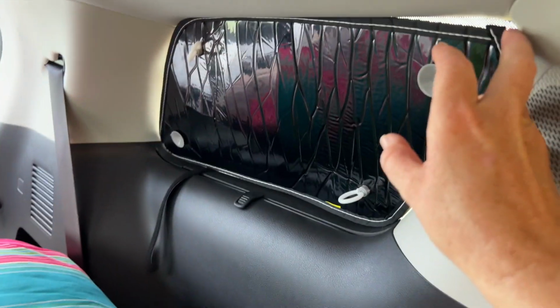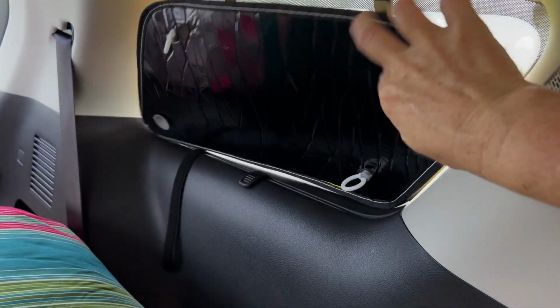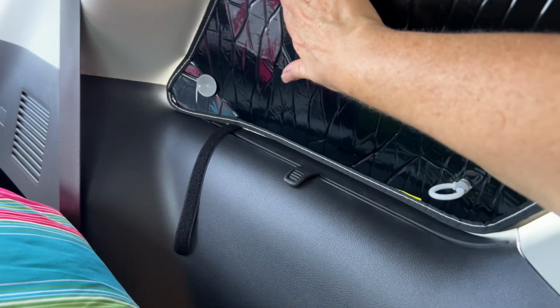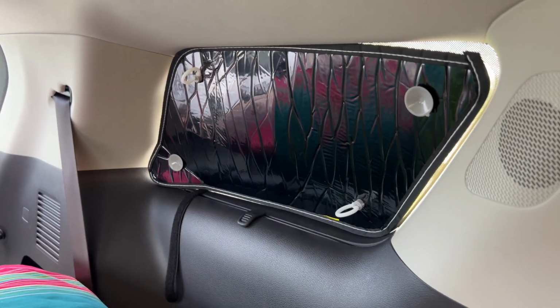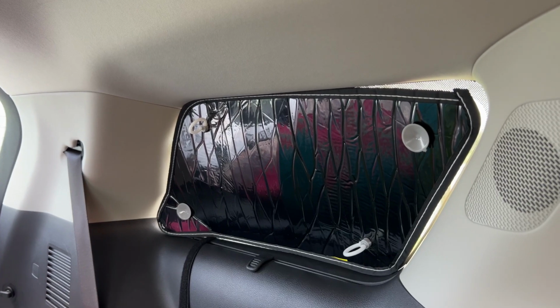Yeah, so look, this is the heat shield. That's so cute. And it just slips on and is held by suction. And I put 2 on one side and 2 on the other side. So if I decide to change it, for example, now it's getting up there in the day, the heat's going to start coming in, so I'm going to put on the reflectix.